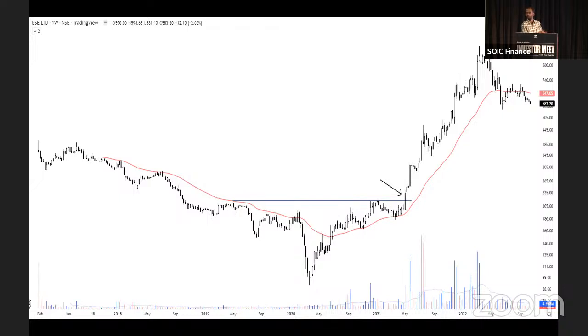You talked about the entry before the arrow in here. I may have taken it, but I'm waiting for the clear-cut direction. I may miss the initial move because if I take entry here, there is a resistance sitting in this zone. So I will not take entry in here. But suppose you took entry and then the stock went down, I will be exiting because this low, this week's low, is my stop loss. If I take entry here, I would be exiting below this level.